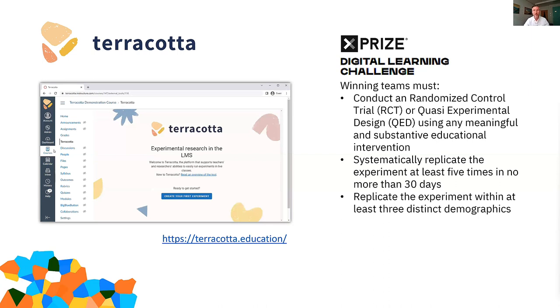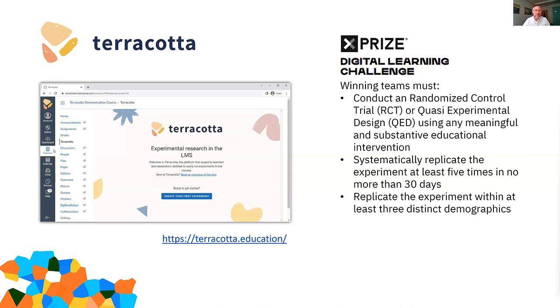So Terracotta gets the job done in a cool way, and it makes it so that we can be more open. I should also say that in the Terracotta data export, it's not just the students' responses and their scores, it's also the materials that gave them those scores, so it's also the instructional intervention. So it's really easy, once you do an experiment in Terracotta, to post a data set on the web that should be able to be public as long as you've got approvals from your institution. That does a good job of documenting what happened in a way that others could then look at and maybe reproduce.